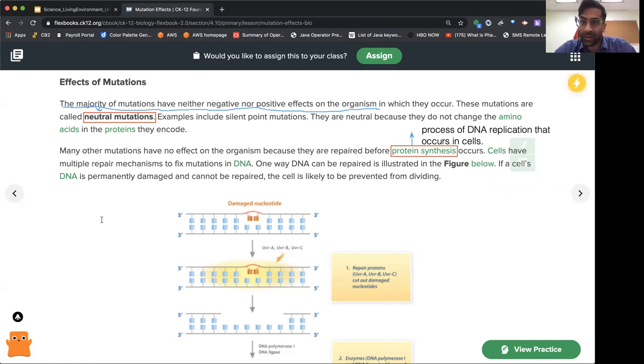Another beautiful aspect of the body is that there is a built-in mechanism to check on the health of a cell, and it will be prevented. Of course, as we go on to certain harmful mutations, we're going to see that this process doesn't always work. So I'm going to clear these annotations, and I hope you're getting something out of this process.